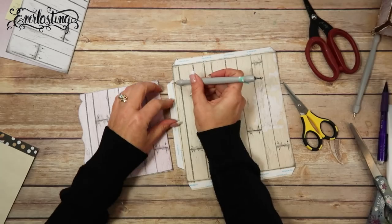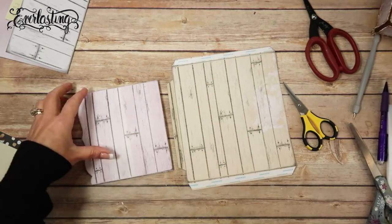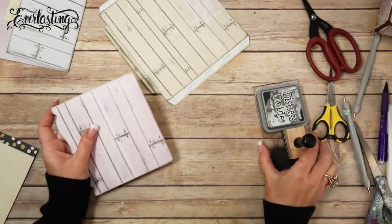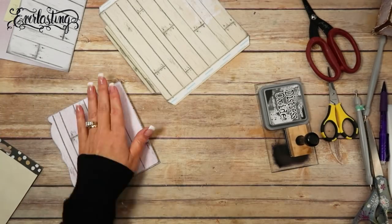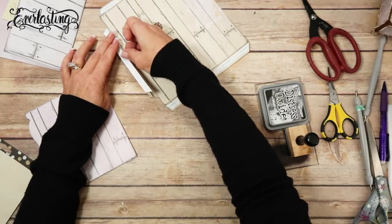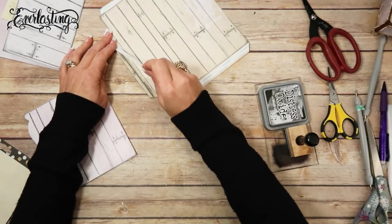So now what we're going to do is we're going to slide this puppy on here. We're going to take one side off. Oh, you know what? No, we're not. We're not going to do that yet. First thing we're going to do is I'm going to put that back on because I forgot we need to ink first. I was getting excited.